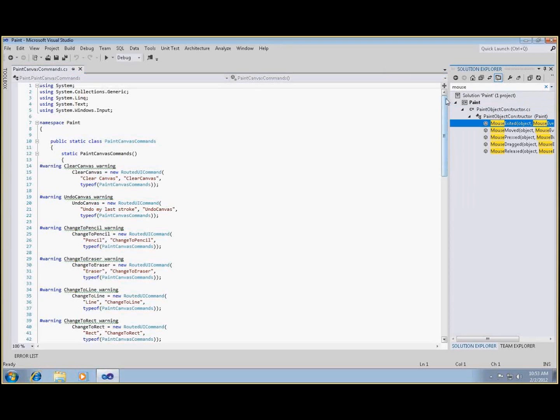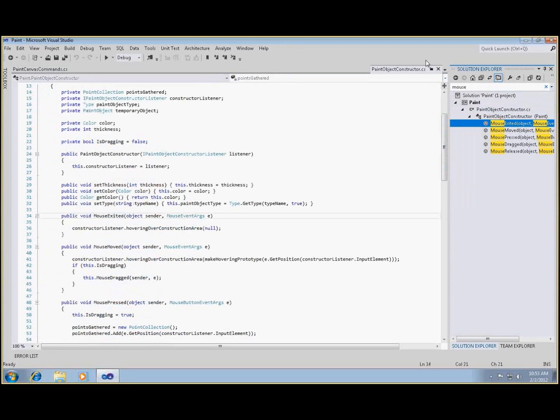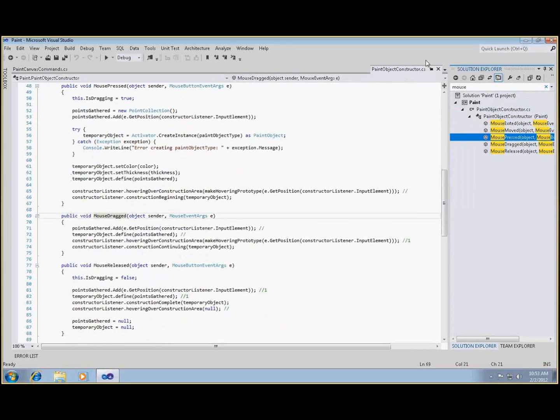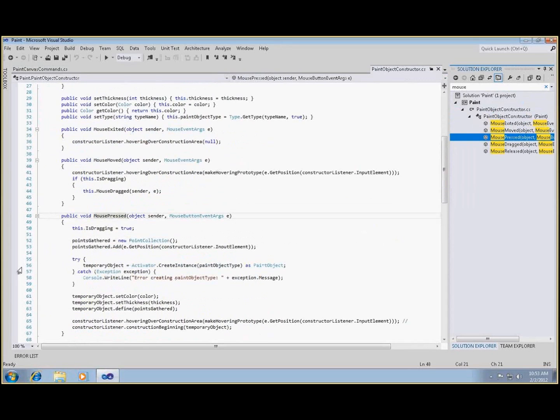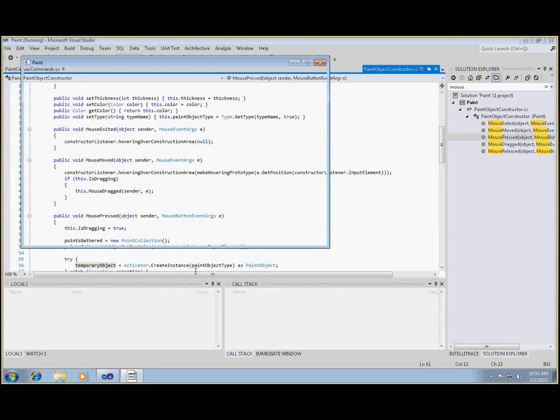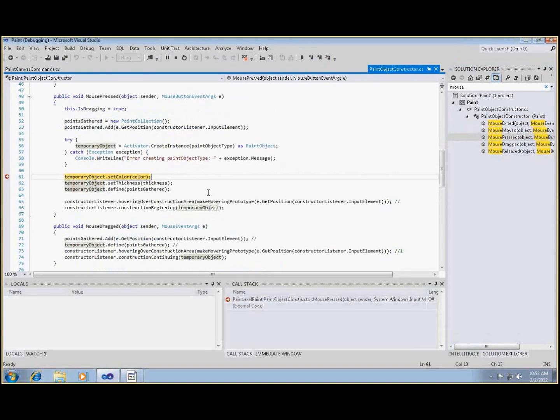And I'll arrow down and start looking through each of these items. As I look through each of these items, it's going to be shown in the Preview tab, and the Preview tab dynamically updates as I arrow through each of these. I'm going to set a breakpoint in one of these methods and run my application. Now, as I come in here and hit my breakpoint, I can start stepping through my code.